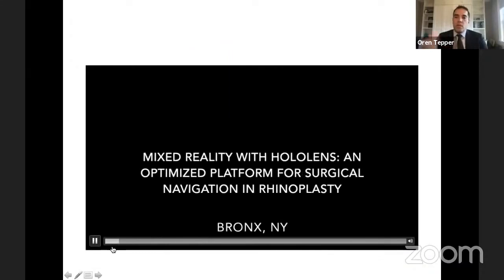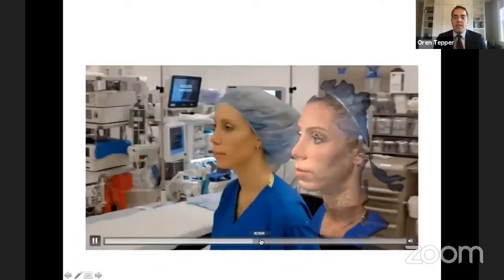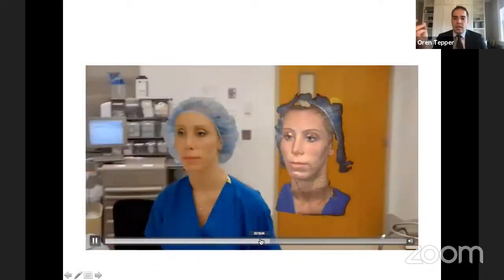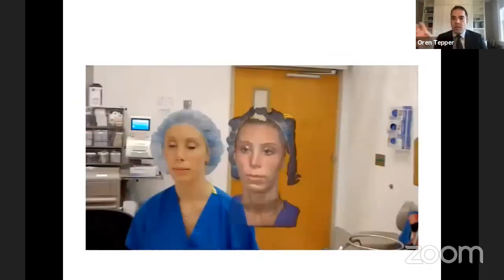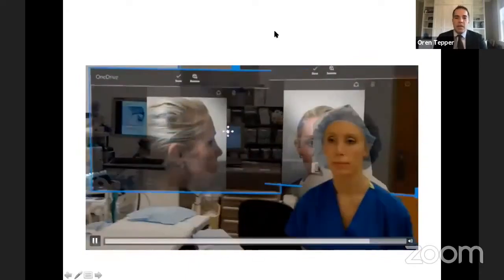And then lastly, sort of the new frontier of this is saying, well, this is not just helpful for some of the bony reconstruction, but some of the soft tissue. And so here what you're seeing is an augmented reality hologram. And what we have now the ability to do is not just put that in space, but begin to manipulate it. So here we are moving it over to, in this case, our patient, and be able to look at how those things can be used and applied in the operating room.